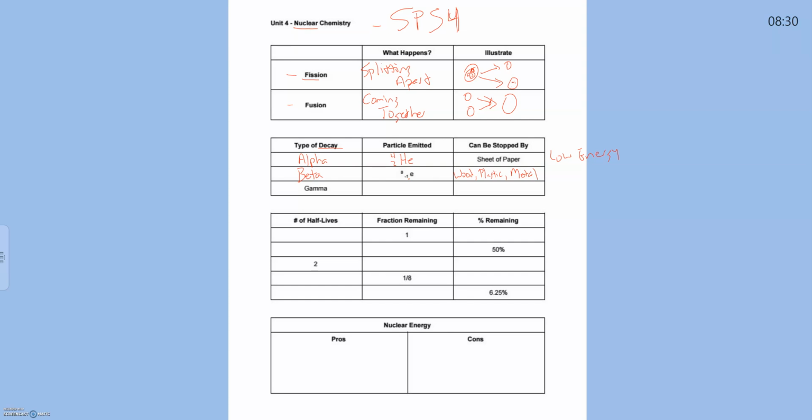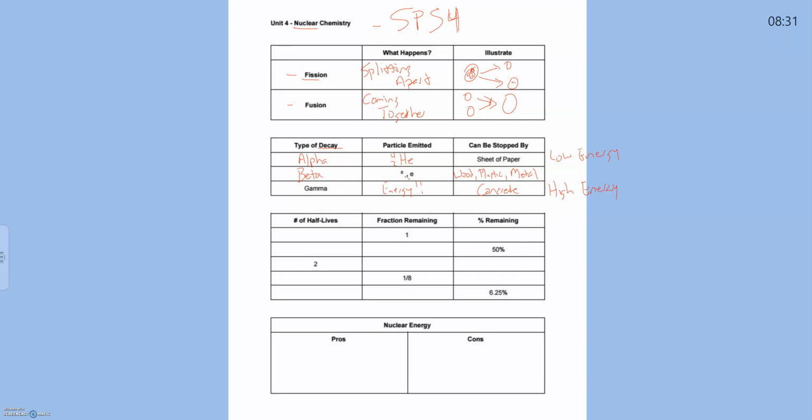And then you have gamma decay. And you may recognize gamma from gamma rays. It's not so much a particle, but a huge amount of energy is given off in this process, and it can be stopped by concrete. So this is why we've got things like concrete bunkers and whatnot for preparation for gamma radiation. So these are extremely high energy particles.